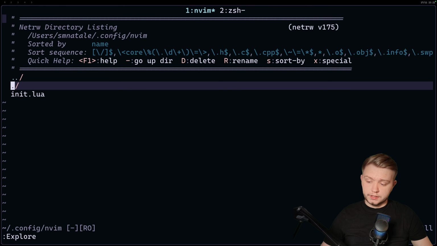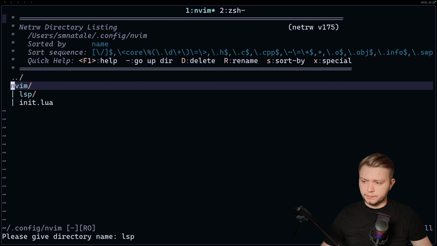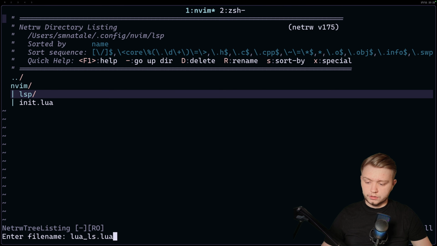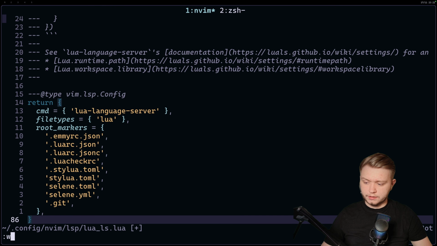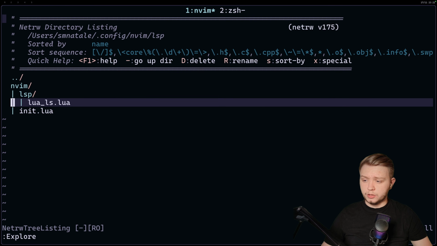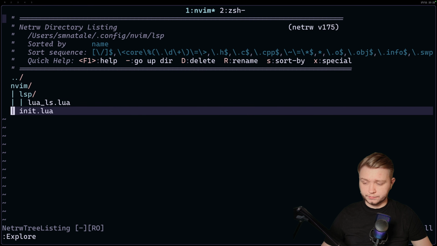So in .config/nvim, you can now add a folder or a directory called lsp. And then once you have that, anything in here, as long as the file matches the language server name, anything in this file will be run with a configuration that you set. So if I open this and I add lua_ls.lua, and if we paste that file from the repo in here, and then if I reopen the Explorer window just to show you, we now have lsp and lua_ls.lua underneath that, in our init.lua.